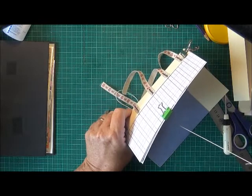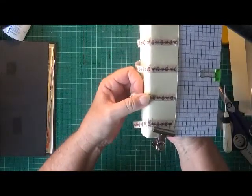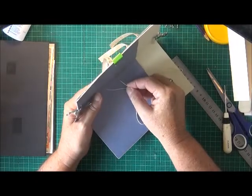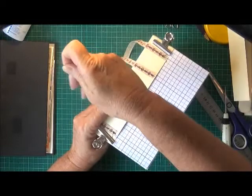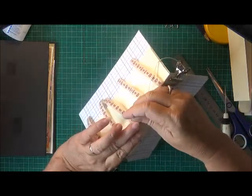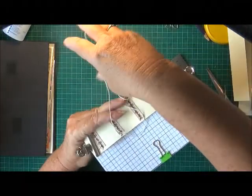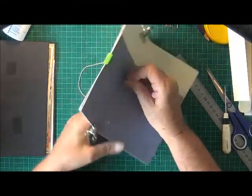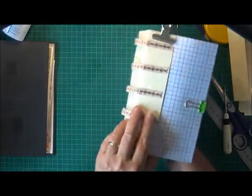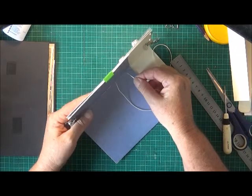Okay, and just pull that rather tight, so you can see how the ribbon is getting sewn underneath your twine that you're using, or my crochet cotton. So we go out there and just keep it nice and tight. And then we go in on this side here, and just make sure that that is underneath there, which it is, and then we'll go out through this one.